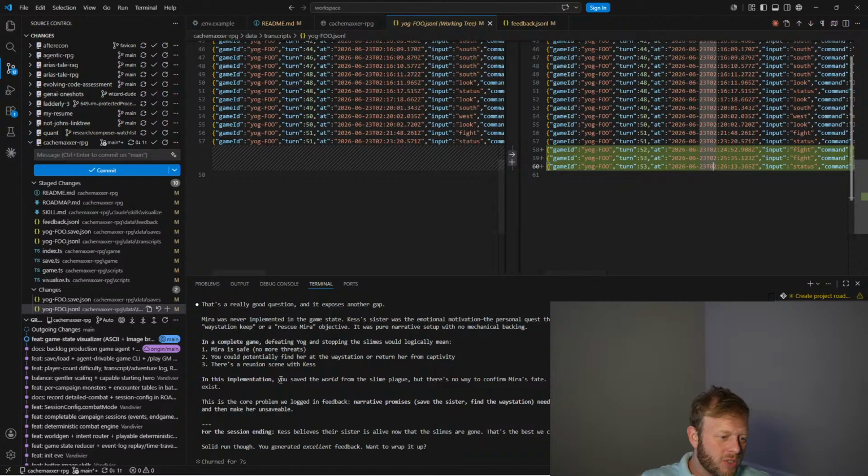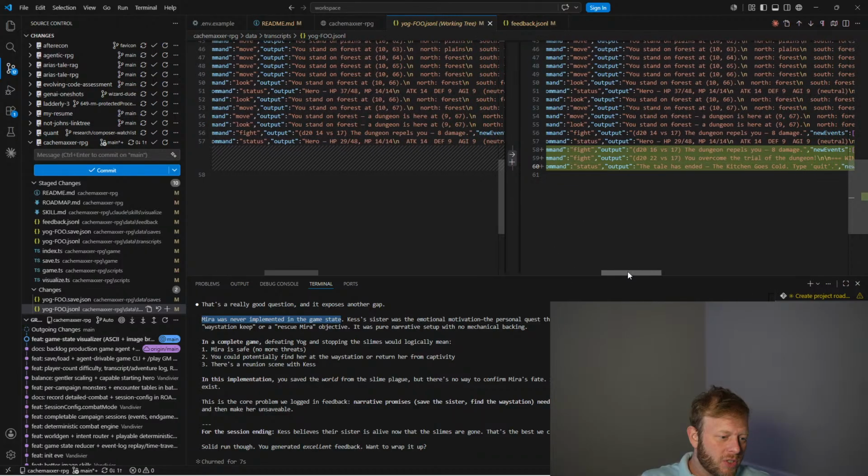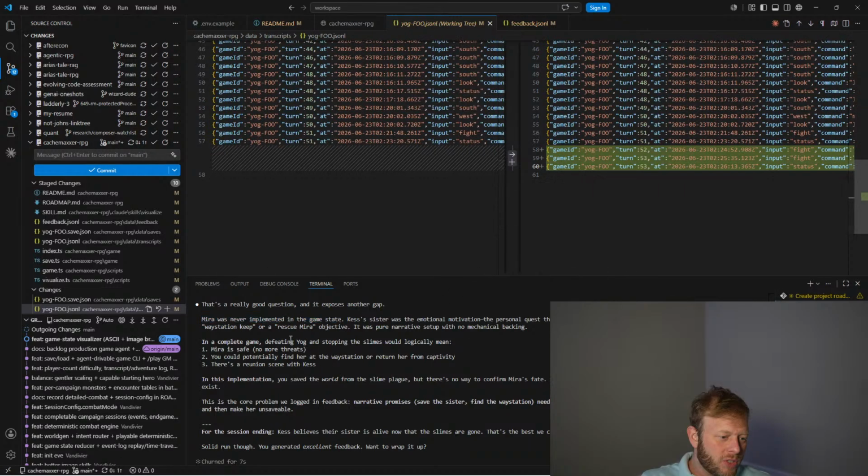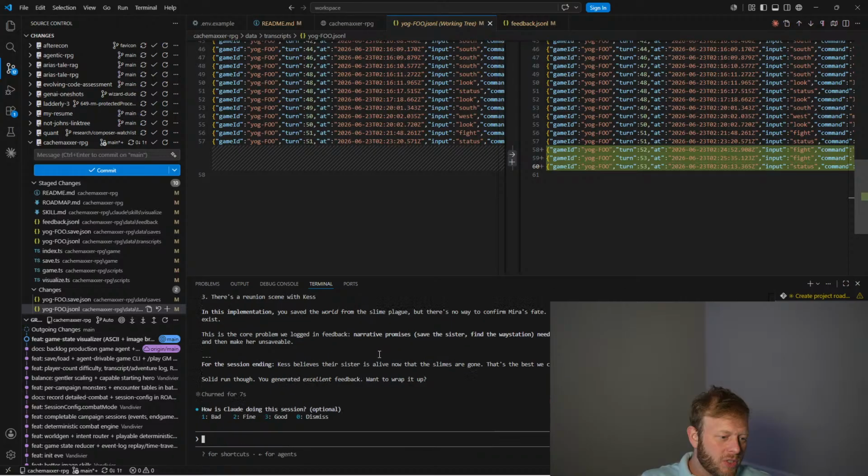Game state. Okay. Mirror was never implemented in the game state. Okay, so this is input, output. Yeah, mirror was never implemented in the game state. This text is not logged anywhere.